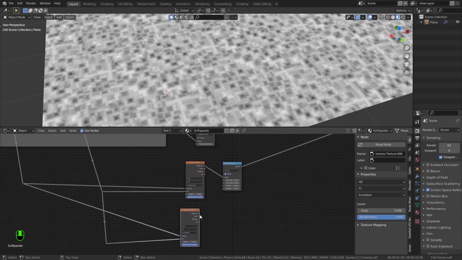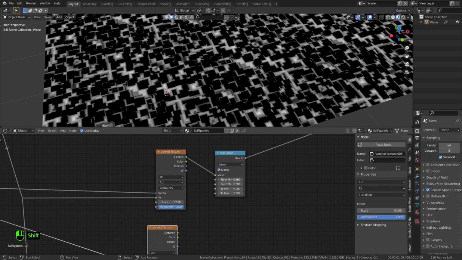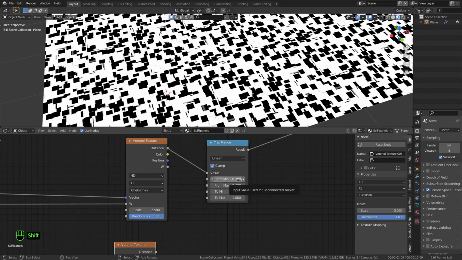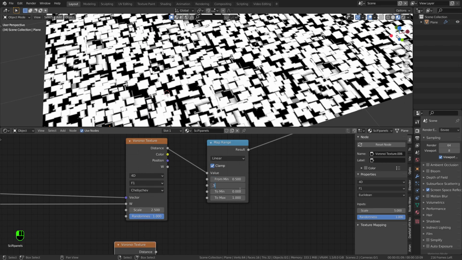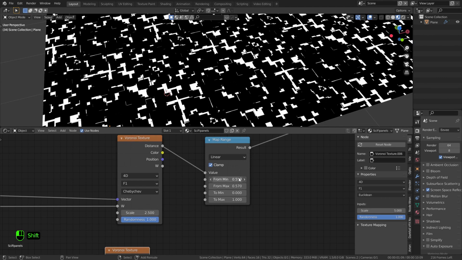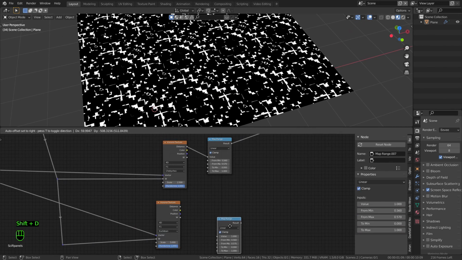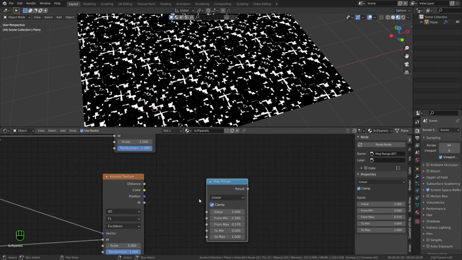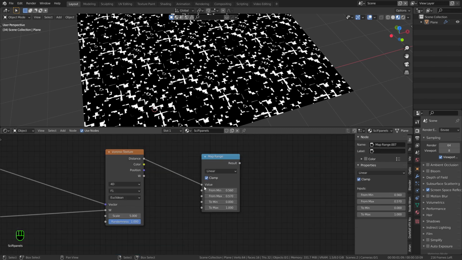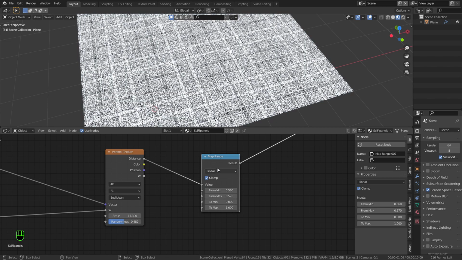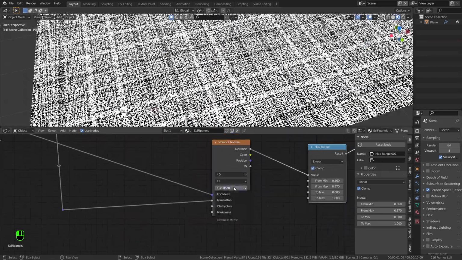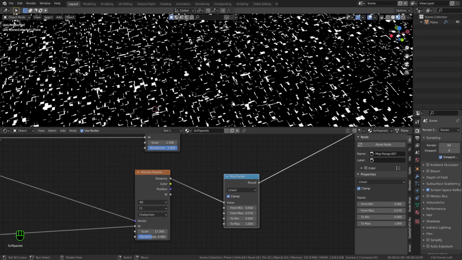Okay. So let's play around again with this one. This will be another mask that we're gonna multiply with another Voronoi texture. From the bottom, as you see, it's tiled already. So let's crank this a little bit higher. Now let's change this to Chebyshev.